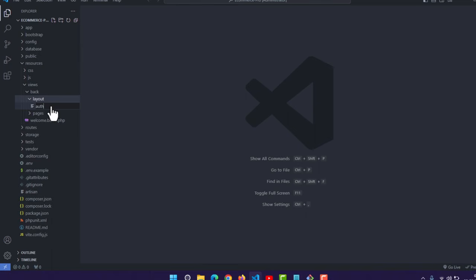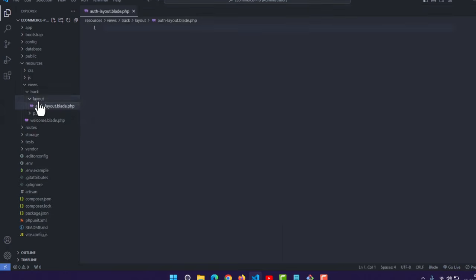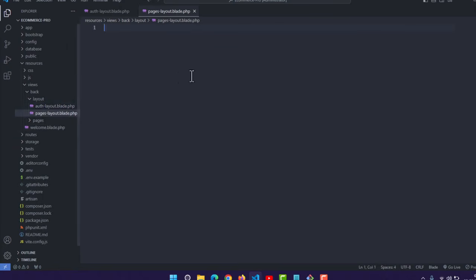Let's start with the authentication file, which is auth-layout.blade.php, and there is the pages layout.blade.php.